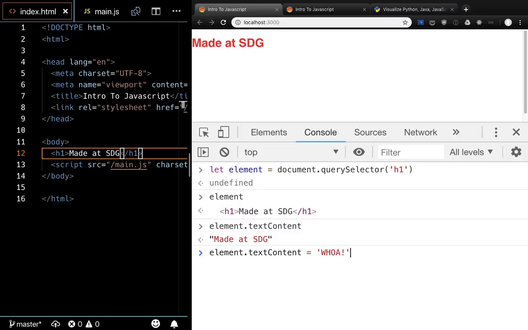So if this element is this element on the page and the text content is what it's showing, what do you think is going to happen when I do this? The content on the page changed. So this document is our gateway to finding elements on the page, being able to find out what's on the page and change what's on the page.